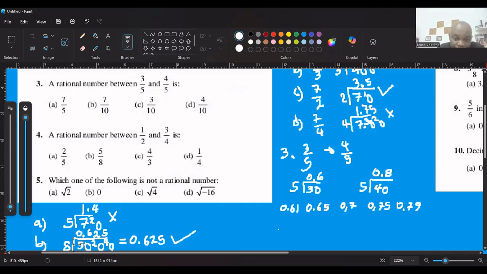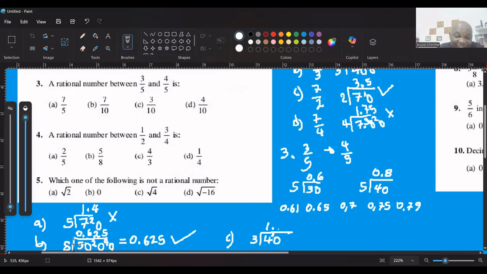Let's just check C. Now let's check the line C. Now 4 over 3 will give us 1 point something. So it's definitely not the answer that we're looking for. But let's do it. We're dividing 4 by 3. 3 into 4 goes once, put a point, a comma, add a 0. 3 into 40, we now know that it goes 13 times into 39. So, okay, 3 into 4 goes 1 time, 1 times 3, 4 minus 3 is 1.